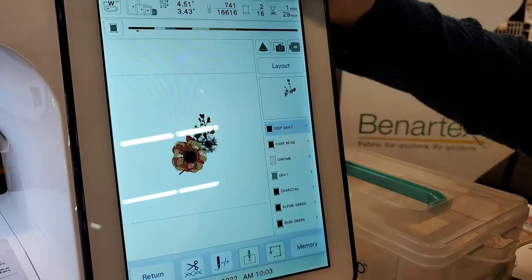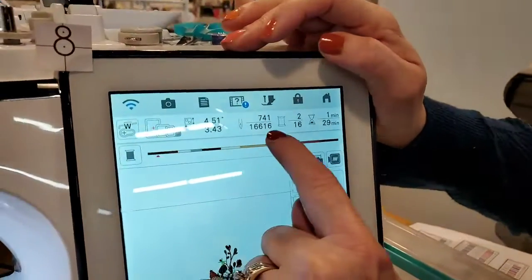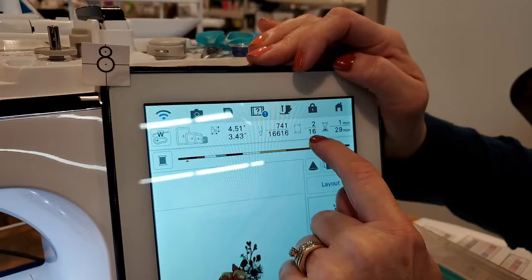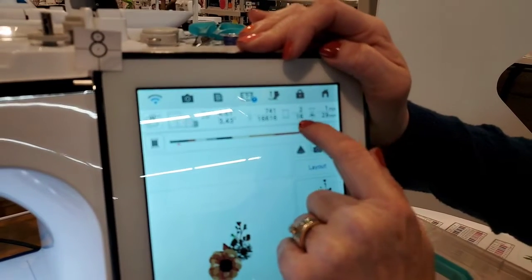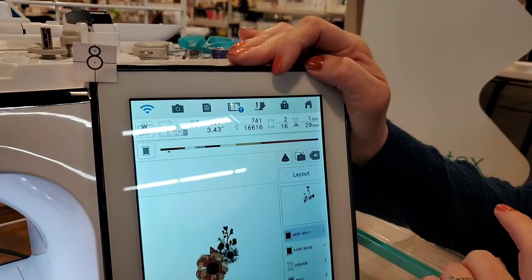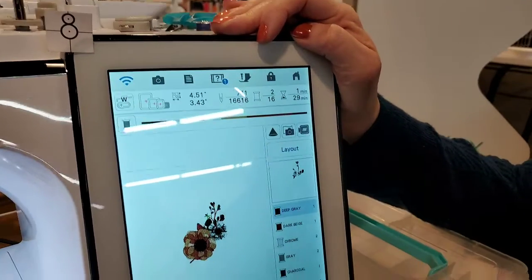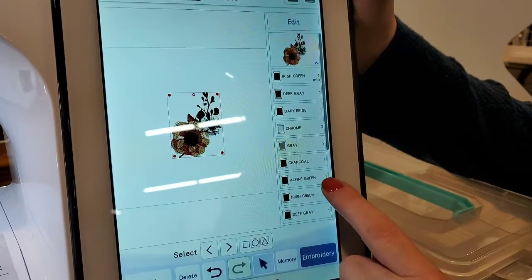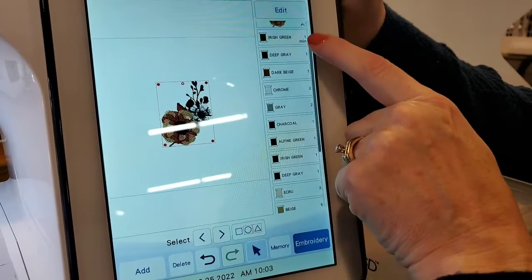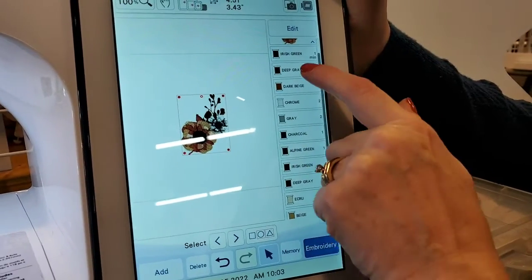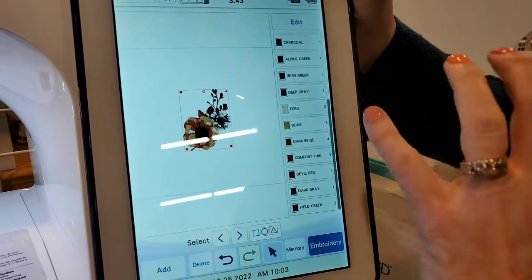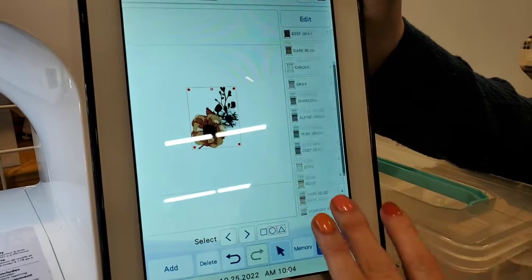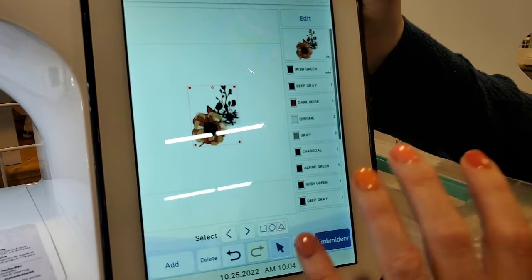Now, up at the top, you also have things like the total stitch count in the whole design, the size of the design, how many color changes there are, and since I advanced one, I'm on number 2 out of 16 color changes. Now, I'm going to return back. Just because you have 16 color changes does not mean that you're not going to reuse the same color. So like Irish green is there, Irish green is there, deep gray is there, deep gray is there. So you're going to have repeats of the similar colors. So you may only have 10 spools of thread, not 16. So that's just something to bear in mind.